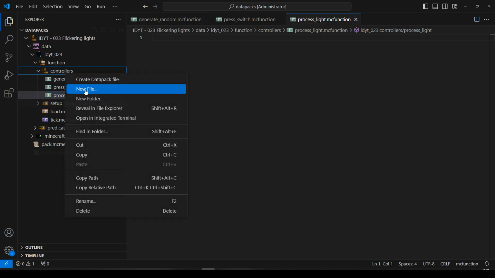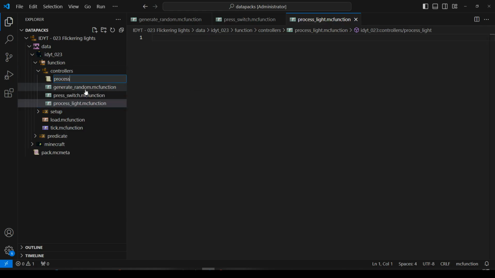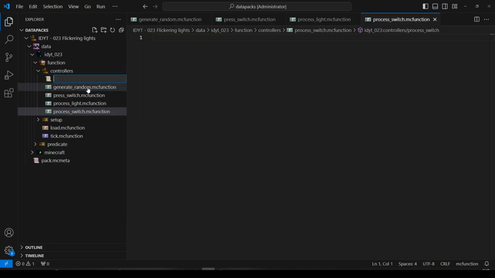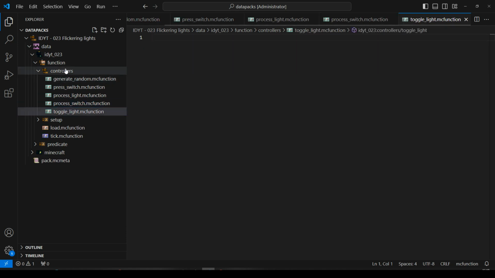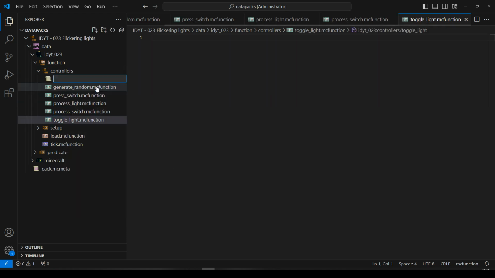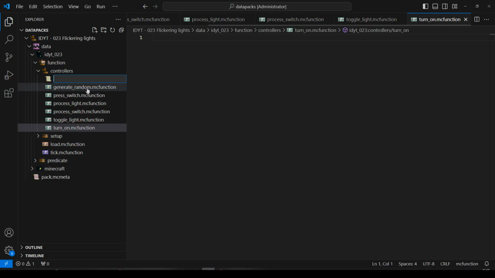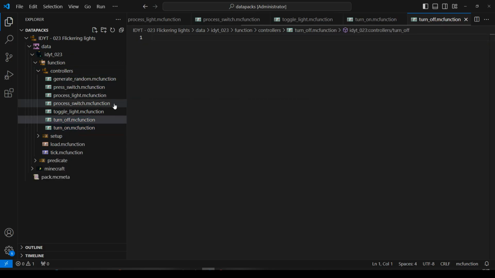And another new file for processing the switch press, and another new file for toggling the lights, and then we're going to need one to turn the lights on and one to turn the lights off. So let's say turn on and turn off. There we go. So I think that'll do for my controllers.